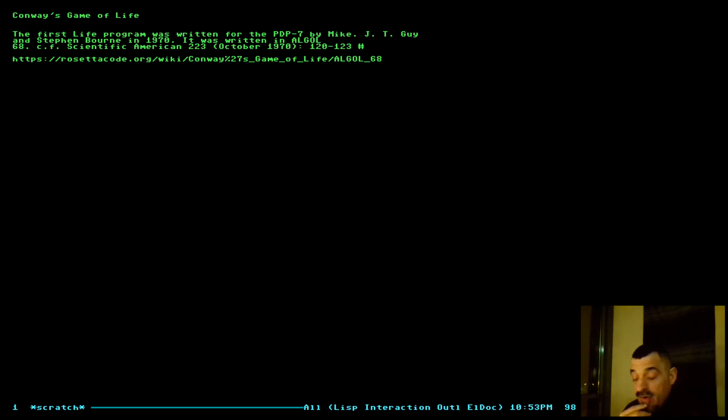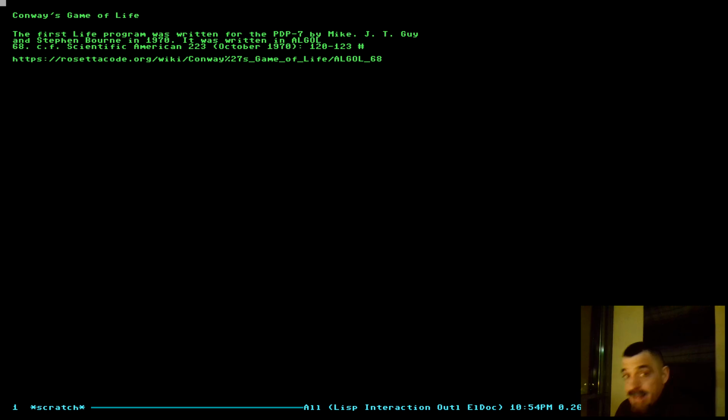As we shall see, the rules are very simple. The game itself is quite simple in that sense, and it doesn't take a lot of logic to actually implement it. That said, of course, there is a whole mathematical apparatus around this game and those simple rules. Conway described that in an article in the Scientific American, number 223, back in October 1970.